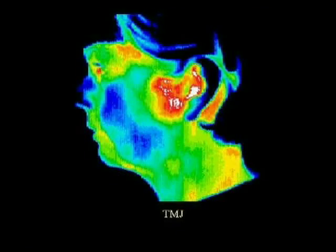This slide is of TMJ — temporal mandibular joint pain — which is the hinge of our jaw and is very difficult to diagnose. This patient had classic symptoms and also classic thermographic findings, because you're seeing a lot of heat right close to her left ear. She's hurting when she's chewing and probably when she wakes up.